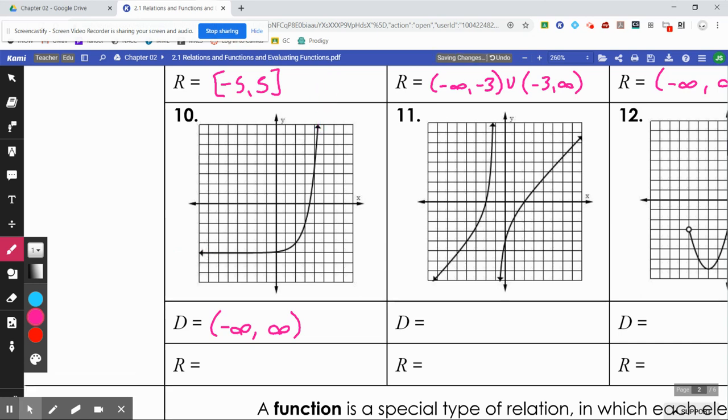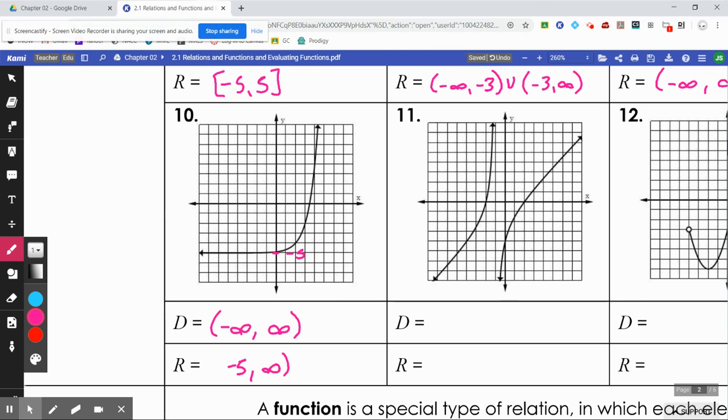Notice that it looks like, again, you have an asymptote line. It looks like it levels out right here. Anytime that you have a graph leveling out, it's going to level out, but it's never going to cross this line. So it's never going to touch it. So let's see, what is this line? Negative 1, 2, 3, 4, 5. So it's going to go down to negative 5 and it levels out. So my graph is from negative 5 and above. So negative 5 to infinity because it goes up forever.